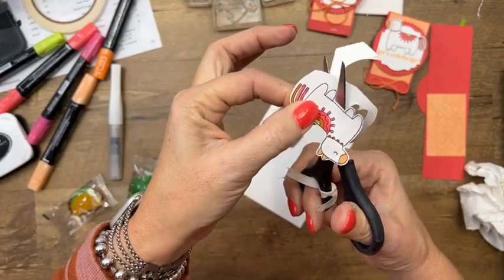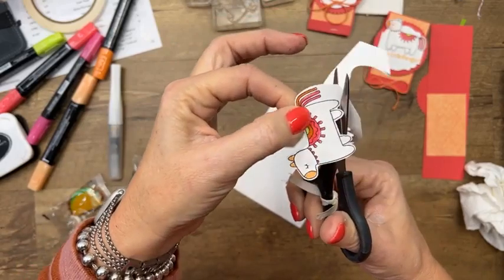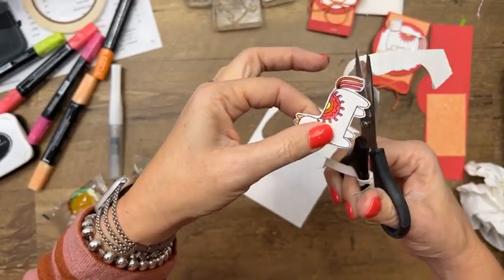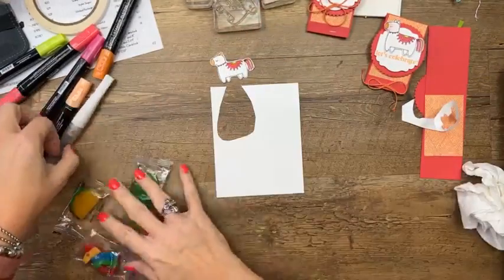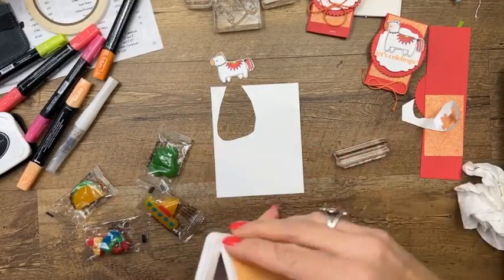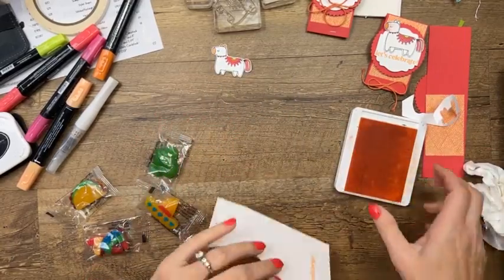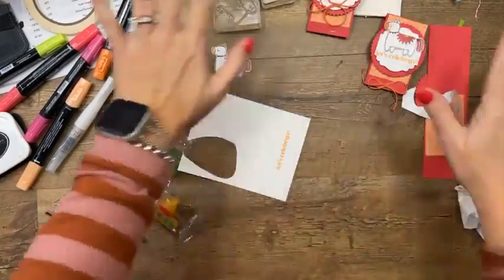It's very easy. All right, around and around we go. Our little pinata and around the tail. Now I'm not going to try to get up in between each of those little strands. I'm just going to do like a little bubble around his tail. Okay. Then let's stamp our sentiment stamp, which is in pale papaya. Let's celebrate. I hope I stamped that high enough. Where's our punch? You know, I used this punch just a little while ago. Is it here? No.